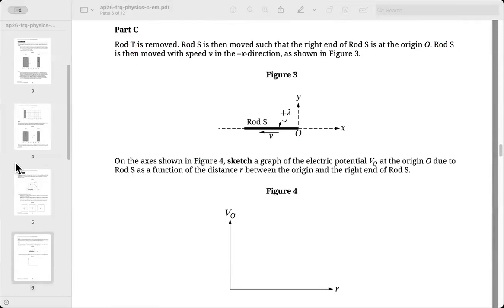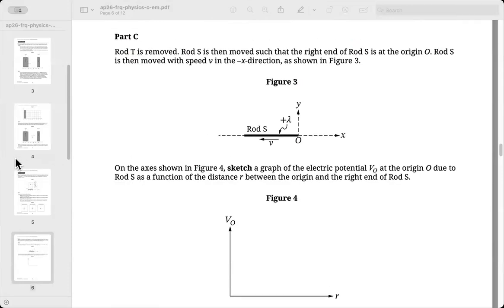So if the electric field goes like 1 over r, because that's what we derived earlier, a 1 over r expression, then the electric potential should go like a negative natural log. Or actually just a positive natural log. We found, so you're going to have a positive natural log, and no, it shouldn't be positive, it should be negative. Anyway, I'm just going to rederive an expression for the electric field at the origin due to the rod real quick, just so I can double check this.